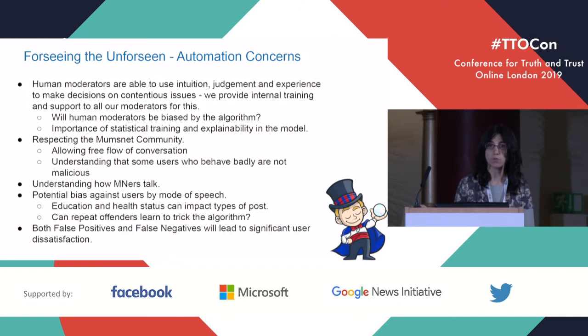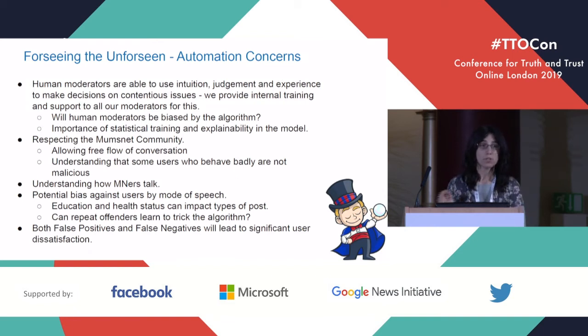Now, of course, when it comes to automation, the first thing we have to think about are the potential unforeseen consequences of moving to a machine-driven approach. So as much as it is possible, I'd like now to say what I believe are the unforeseen consequences that we have yet to foresee of bringing in an automated system over, or in conjunction with, a human moderated system. Currently human moderators are able to use intuition, judgment and experience to make decisions on contentious issues, and we're providing internal training and support to all our moderators for this.